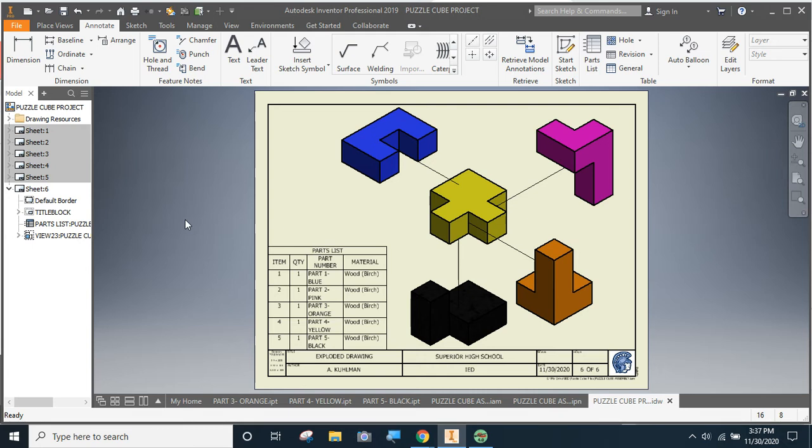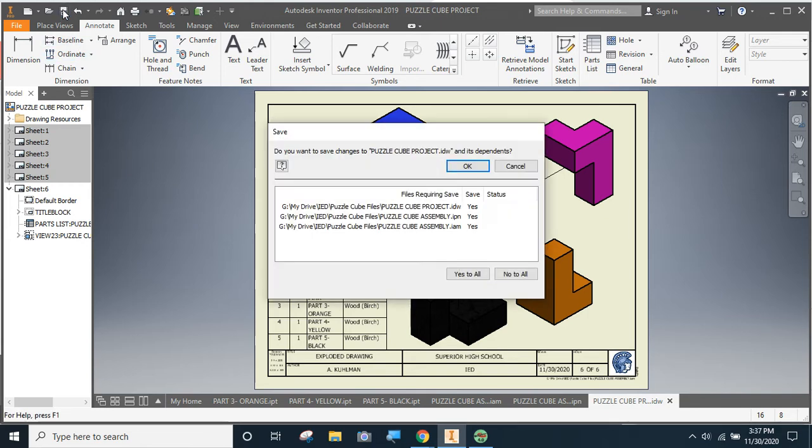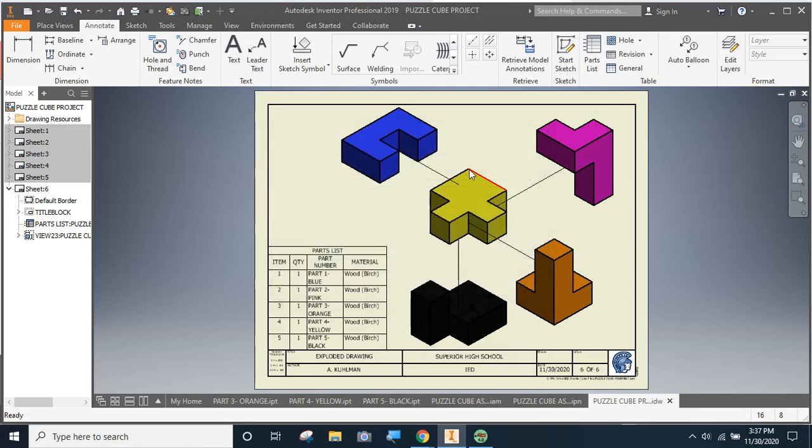Again, 1:1 works for my scale. You might have to go at a half scale. You might try and customize it, maybe make it like 0.75. That is totally up to you. It's going to depend kind of on how your part comes together. Okay? I'm going to go ahead and save what I got again here so I don't lose it. And I'll click on OK to update all the files that it depends on. Right, now the last thing we want to do is, you'll notice over here there's an item number and it's numbered 1 through 5.